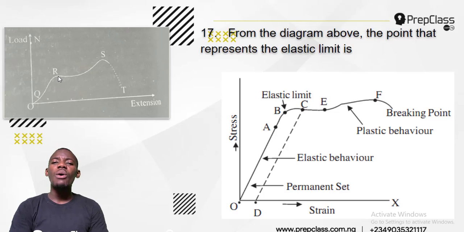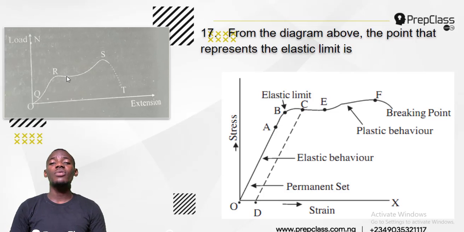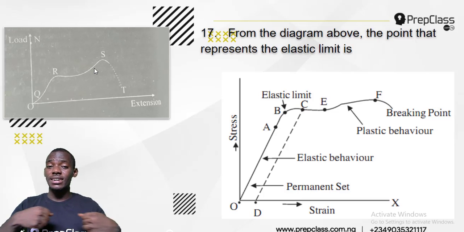However, if you keep stretching that rubber beyond the limit, you will get to a point where the rubber starts yielding to you. It will start allowing you to stretch as you want, and that's called the yield point. If you keep stretching, you will get to the breaking point or the fracture point. Anything beyond the elastic limit R is called the plastic region. The rubber is already deformed. So everything beyond the elastic limit is called the plastic region.